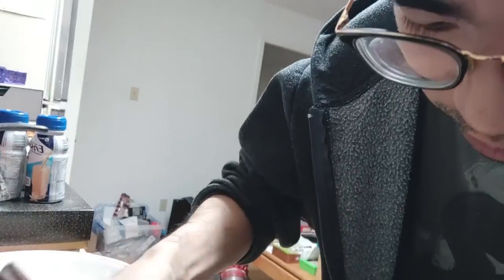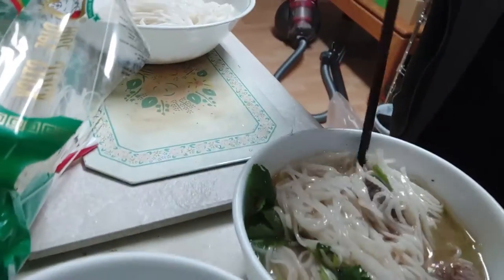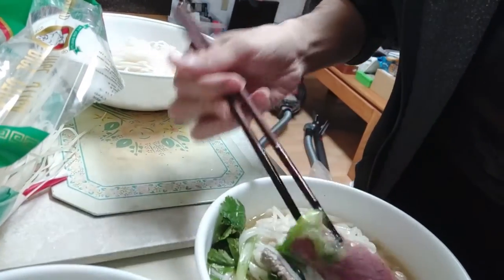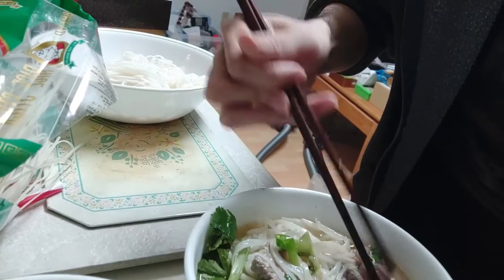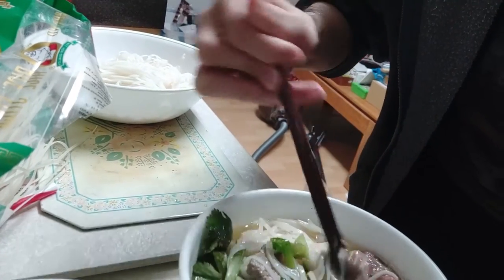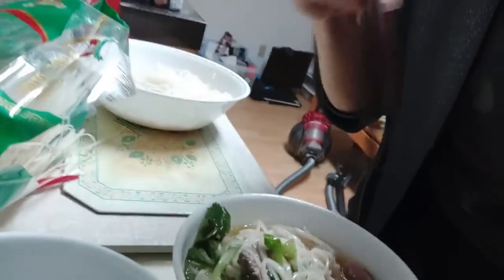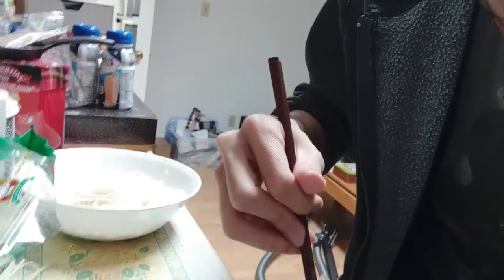Let's try the thin slices of beef I put at the bottom. Like that. Well, it's kind of medium rare. This is why I try to cut it thinner, like this one. This one's super thin. It's the perfect texture. These thicker ones, I might have to just reheat it up in another pot. Other than that, though, I'm actually happy with the result. It actually tastes like pho, except other than the fact that my first spoon of soup was all oil.